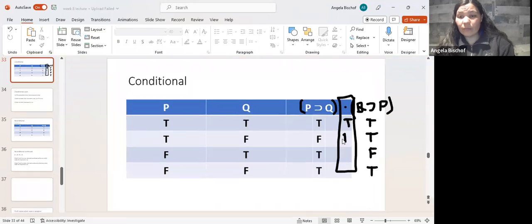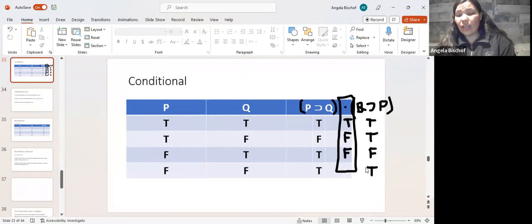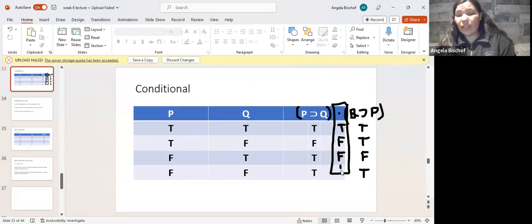So that's F. Down here I have a true conjunct on this side, but a false conjunct on that side. So that's going to make this conjunction as a whole false. And down here I have a true conjunct on this side, a true conjunct on this side. So that's going to be true.